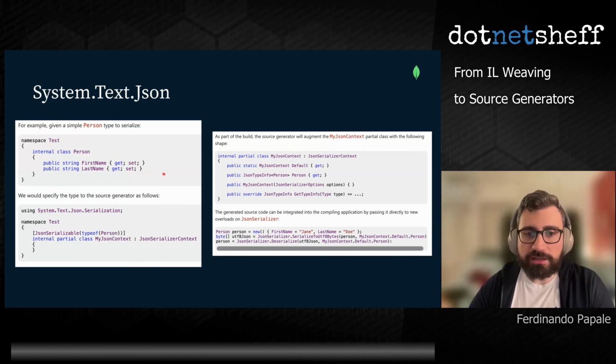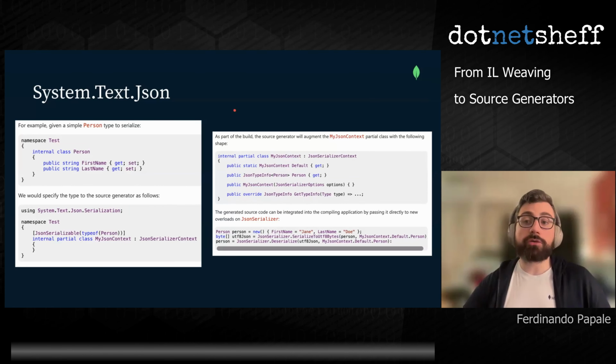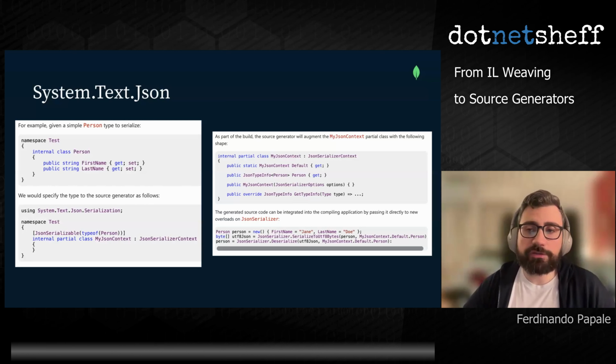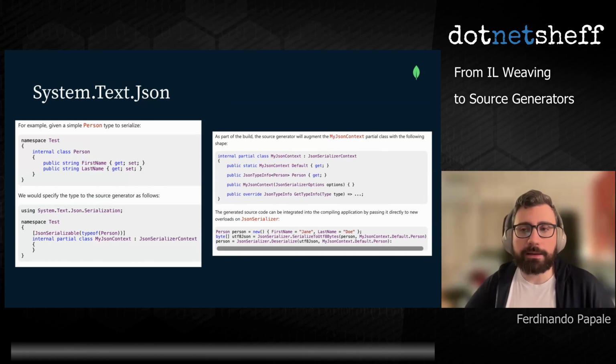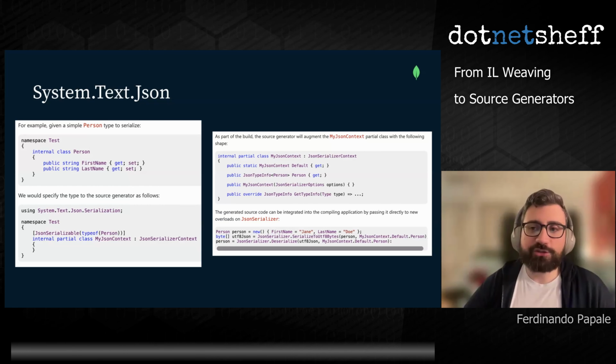So what the source generator is doing is that it's finding this context class, and then it's generating the rest of the class that inside contains already the serialization code typed out. And it is much more efficient than having this property discovery at runtime. And according to the Microsoft benchmarks, at least, this should be at least twice as fast as the previous approach based on reflection. Okay, this was just to give you an idea about a library that is using source generation.